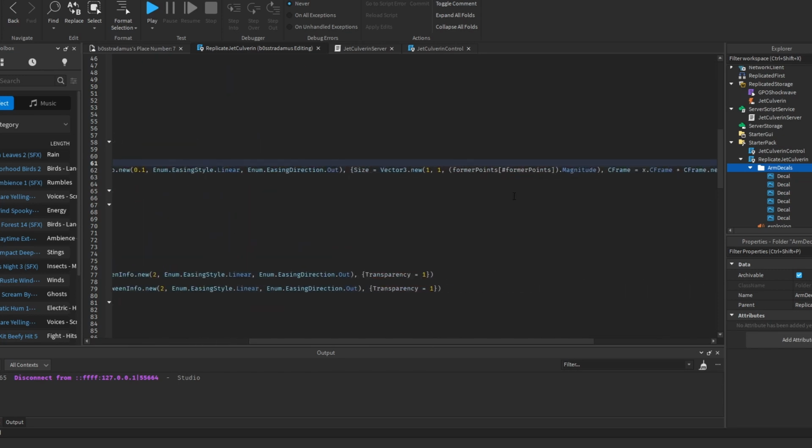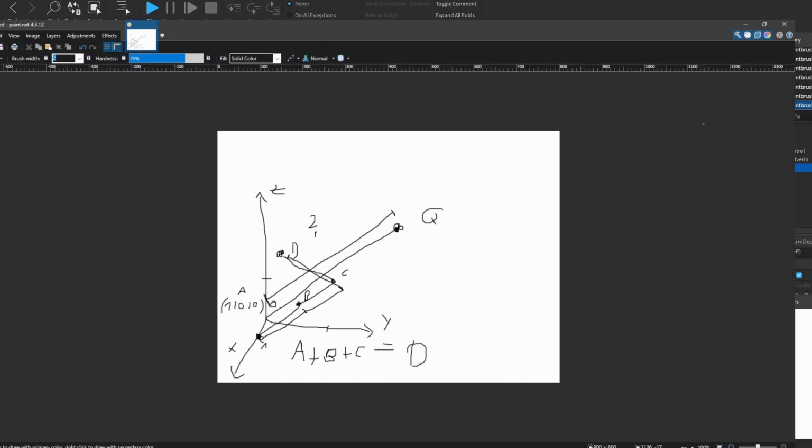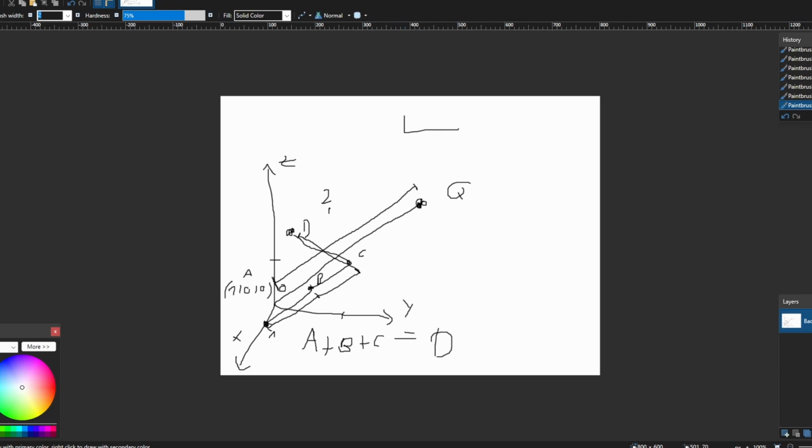So, and the thing is, when you try to size a part on Roblox, okay? So let's say you have a part right here, and you want to increase the size so that it stretches into this direction. Now, changing the Z value of your size does not only make the part stretch in front, but also into the other side.